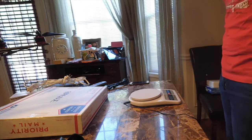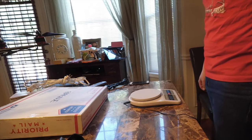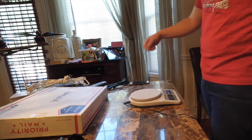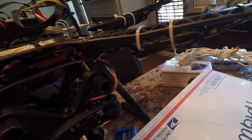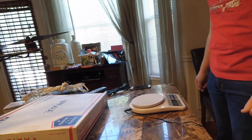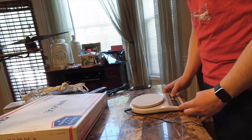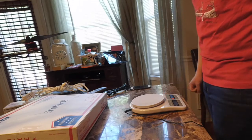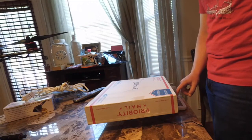Hey everybody, so in this video I'm going to try to increase the flight time of my hexacopter by removing some weight. I've got these ESCs here and the wires coming from the motors to the ESCs are way too long, so I'm going to try to chop those off and then just solder the minimal required wires from the motor to those ESCs. So I'm hoping to take out 8 to 10 inches of wire times three for the three wires on each motor, including the bullet connectors that came on it. So we'll see what type of weight savings we get.